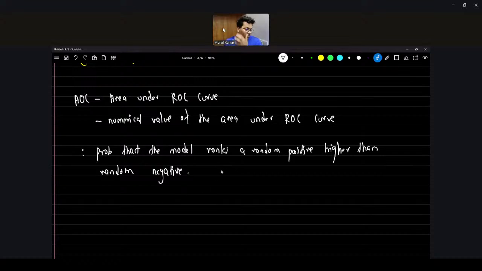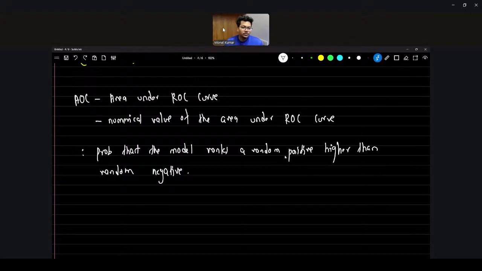Now I will talk about how to read this statement. First, read it. AUC will give you a number, which is again in terms of probability. So probability that a model ranks a random positive higher than a random negative. Negative means class 0. Positive means a class of 1.